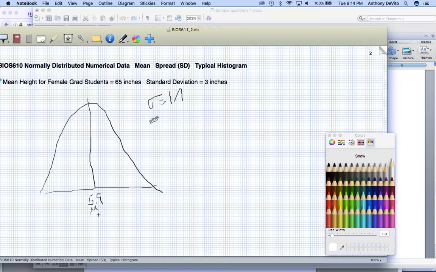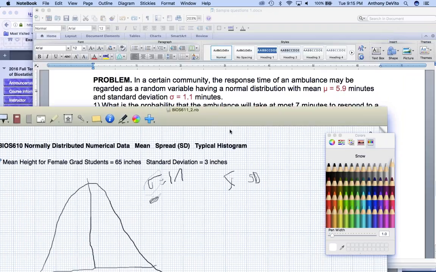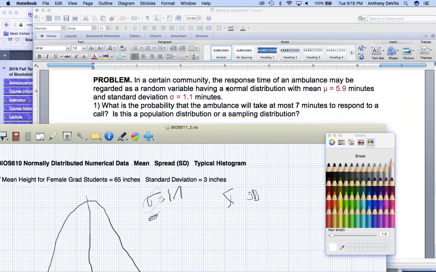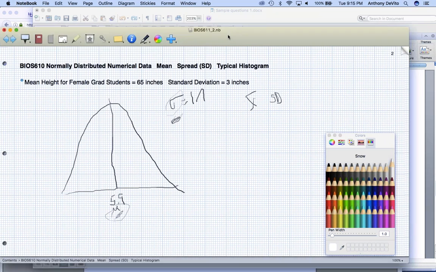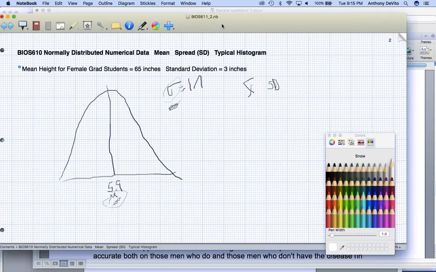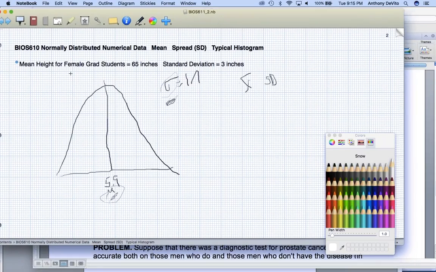Well, since I'm defining this as mu and sigma, I'm dealing with a population distribution, right? If I were dealing with a sample distribution, I would have called it x bar, and I would have called it s for the standard deviation. With mu and sigma, I'm talking about the entire population. In other words, as if we followed every response for this community for, say, an entire year. That would be the population of all the responses. Okay, not a sample.